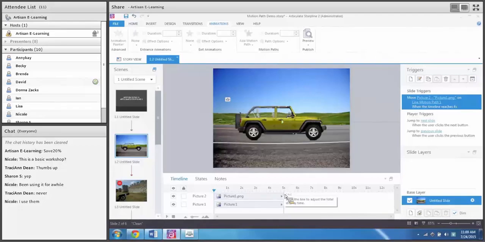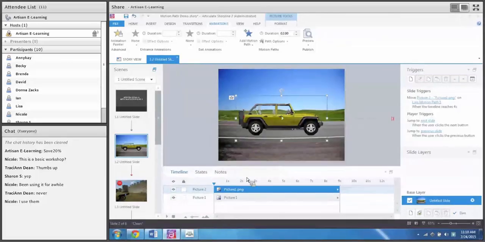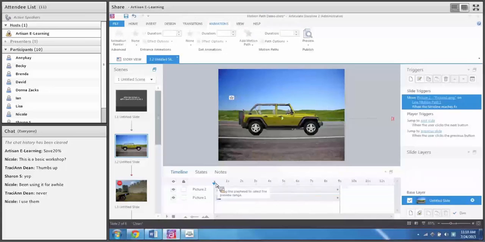Now that's pretty cool. One other thing I'll show you real quickly about editing the timing of the motion path is you can also do it based off of a cue point. And this is an added functionality in Storyline 2 that is new exclusively to Storyline 2. In Storyline 1 and 2, you could always add what are called cue points to the timeline, which are, if I right click and create a cue point here, these little markers that you can add to the timeline. And they were typically used before Storyline 2 as a little indicator, kind of like a reminder to yourself to say, hey, Tim, I want something to happen at that cue point, so I don't have to remember 5 seconds.